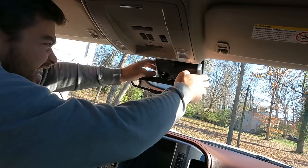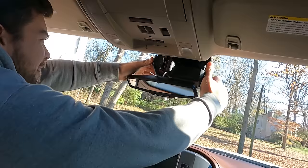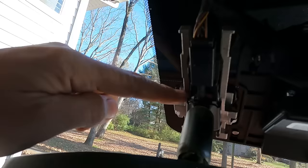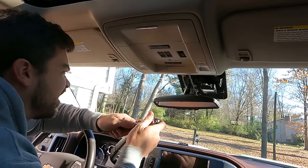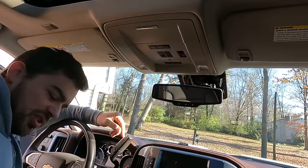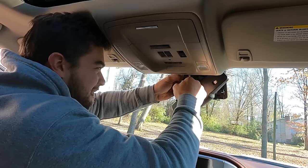The mirror has a cover that pretty much just pops off. That connector looks 100% exactly the same. Hopefully the mount is the same too — this should be the easy part. I assume this other stuff is part of the crash avoidance system, the forward collision alert. All it takes is a simple Torx socket — make sure you guys have a set of Torx because they're used all the time. You can get cheap ones off Amazon and they work just fine.